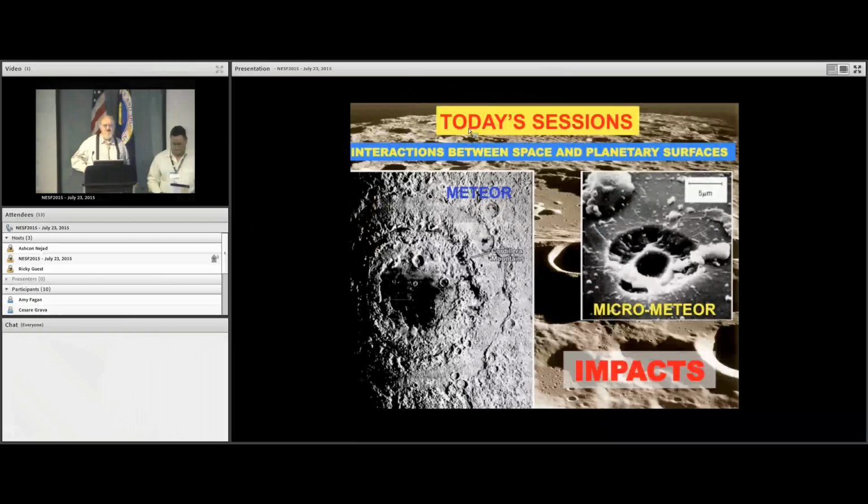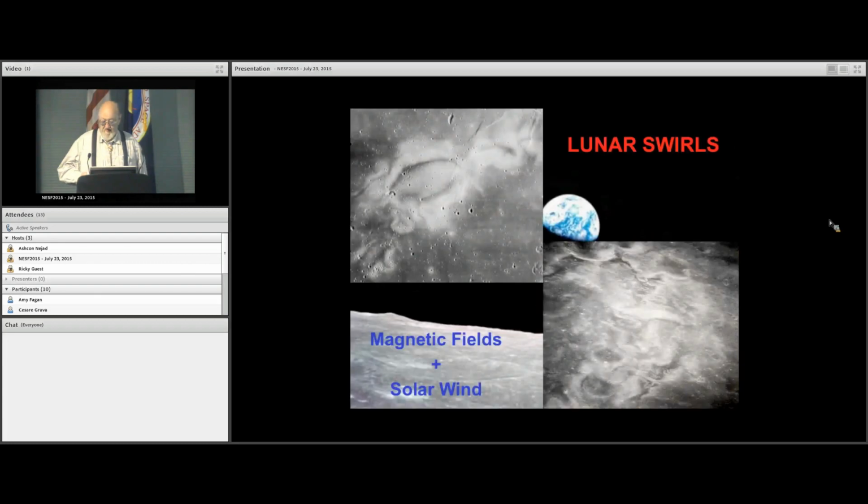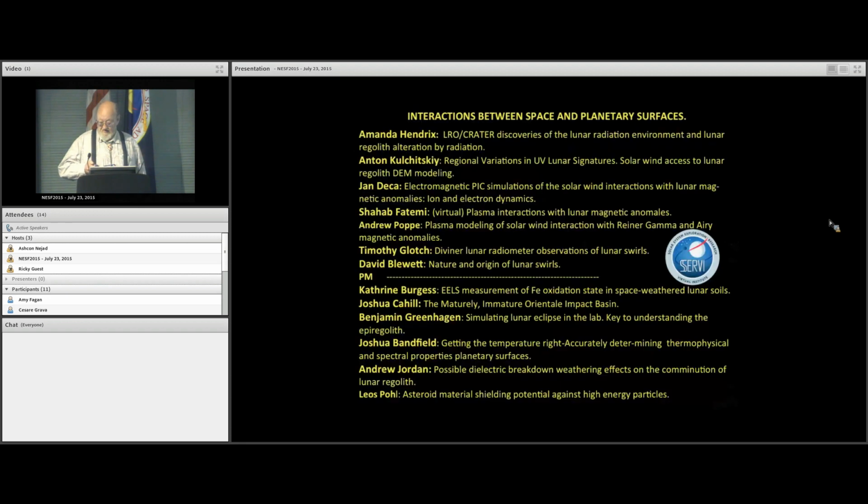Okay, before I get started today, I'd like to talk about the sessions that we have this morning and this afternoon. As you can see, we're talking about things that go all the way from minute little craters to large craters and all types of impacts. We also have a very interesting topic coming up right after this, and it's about lunar swirls. These are strange things that we discovered, and we didn't know too much about them, but now we know they had something to do with magnetic fields and with solar wind and particle size separation, things like that. They're really strange little critters on the moon, and I'd encourage you to come and see more about them.